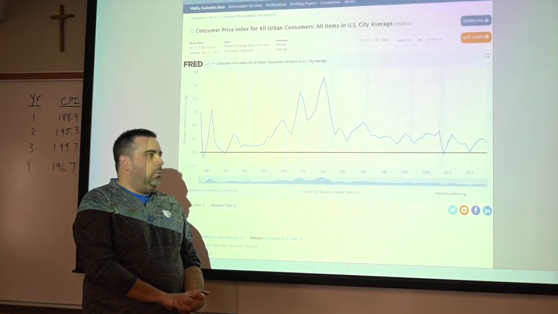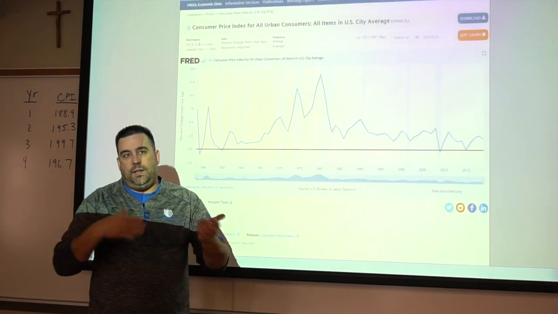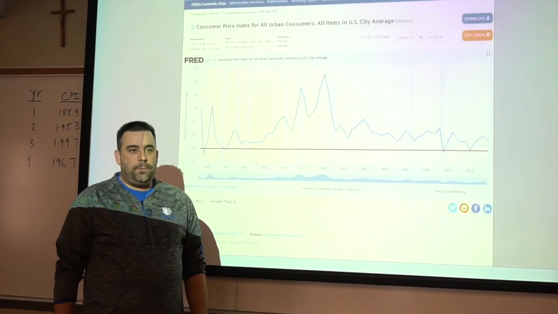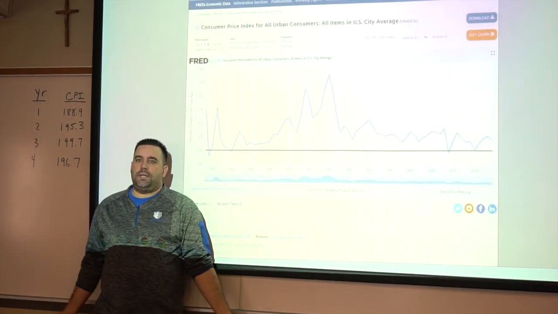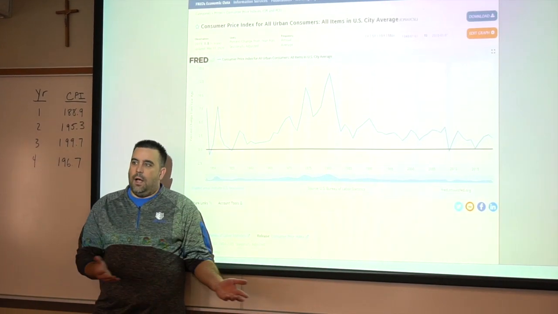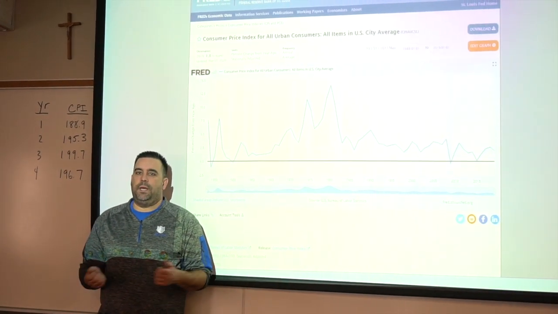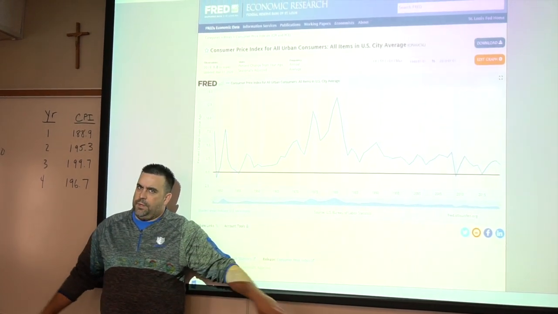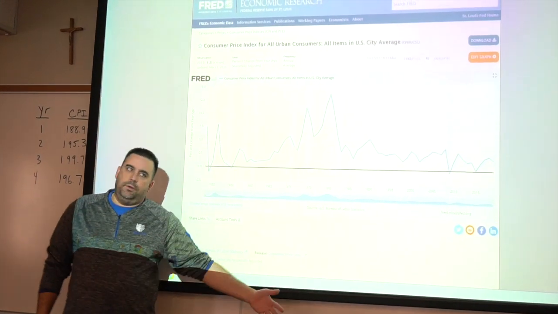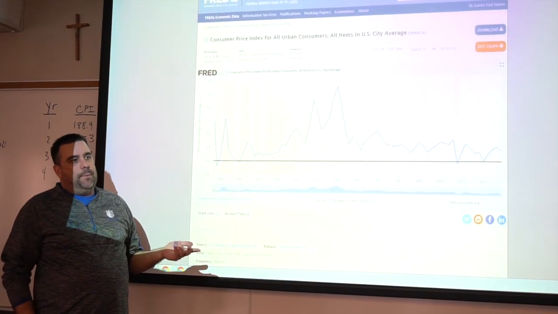Now, some people might say, well, wait, why would the goal be like 2, 3, whatever percent we're picking in that range? Why not 0? First of all, we don't think 0 is possible. As long as population is going to keep growing, which it has, you're going to have more buyers, which means that more people are going to start bidding up that price. So we don't think that 0 is even possible. We think with more people, more population, you're automatically going to see prices rise.